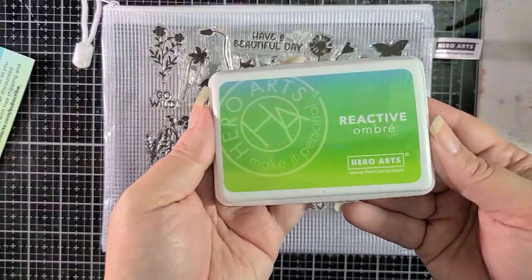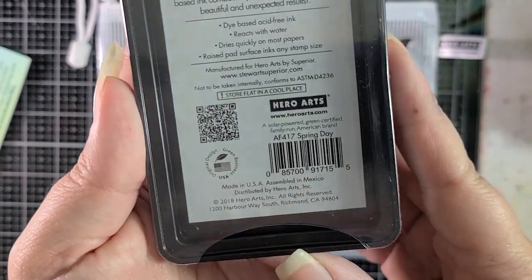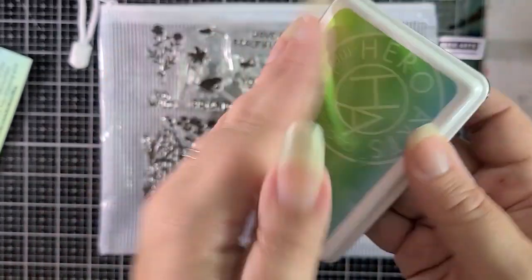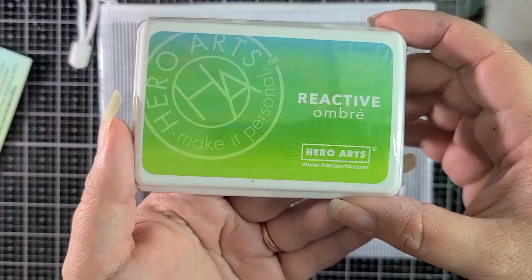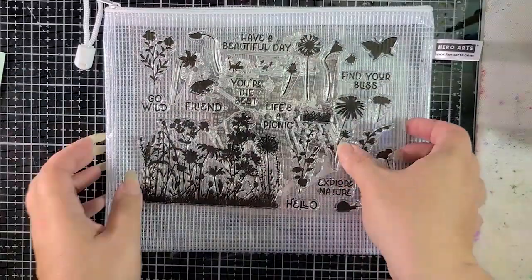This reactive ink comes with it, this ombre. I don't know if it says, it's called Spring Day. Very nice. Love that. So I'm excited to use it. This just came yesterday, so I haven't even opened it up yet. This is the stamp set.